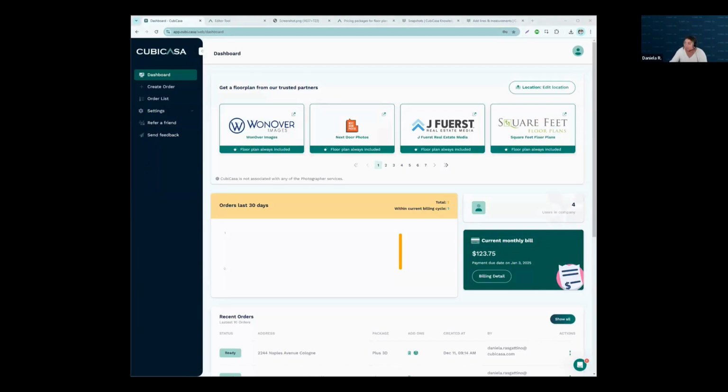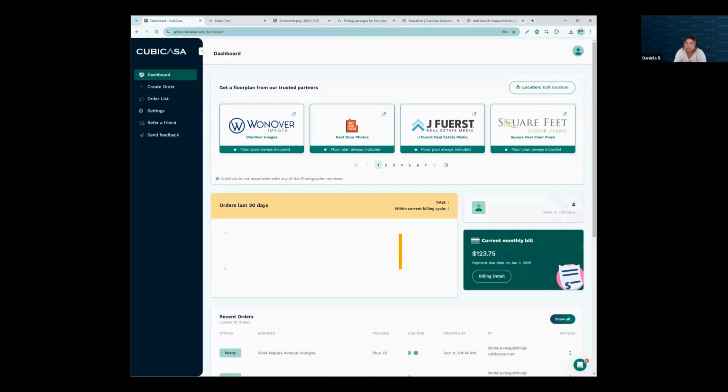I'm going to go ahead and jump on over to the dashboard view to show you some of the key features that will be available there. It looks like it's loaded for us. Once you create your CubiCasa account, you will be able to access your dashboard that I have pulled up here. You'll also have access to the CubiCasa app that you'll download through your Apple Store or your Google Play Store. You will use the same credentials for both accounts.